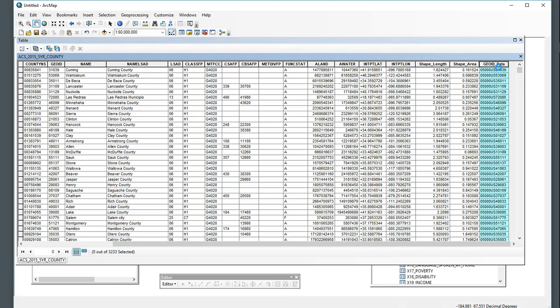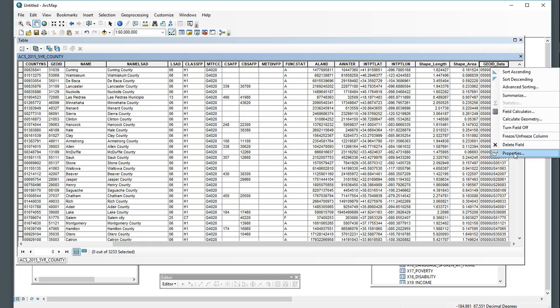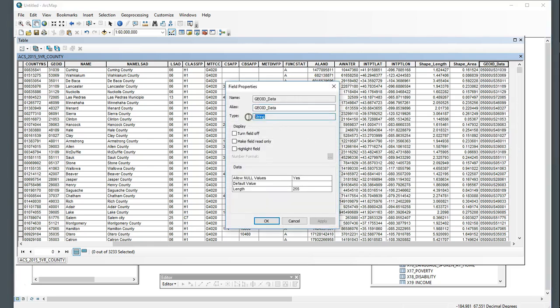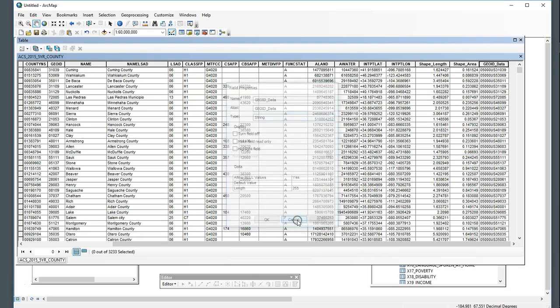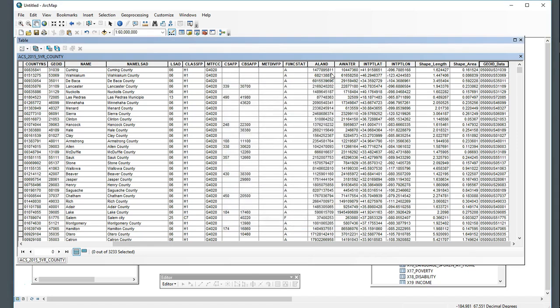So if we right click and look at the properties, we can see that this is a string column. It's really important to realize that this is a string column, and that's what we're going to actually be using as our join column. The other column that's interesting is the land column, and this is measured in square meters. This number represents square meters of that particular county in the records that is land and not water.